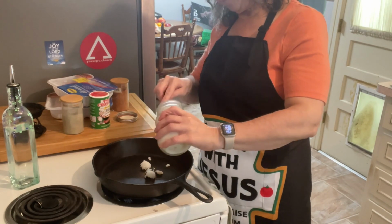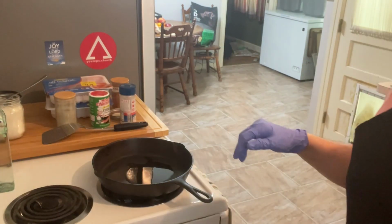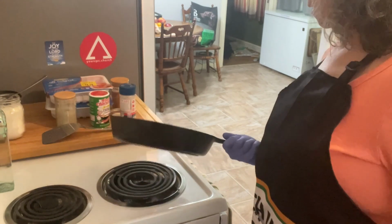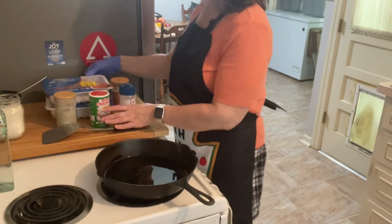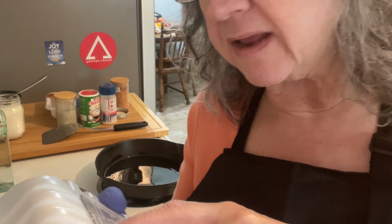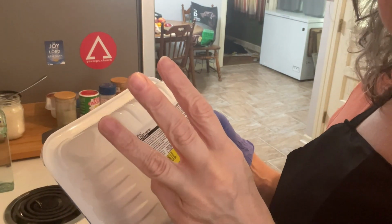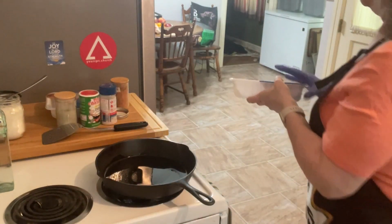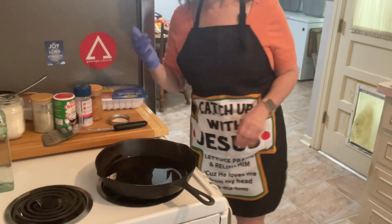Alright, so I'm going to let this melt and I'll get back with you. Okay. I feel like my tallow is melted pretty good here. So now I'm going to use our turkey burgers. And I looked at the packaging. Looks like one patty is 230 calories. So 2, 4, 6, then 3, 6, 9. So it'll be about 690 calories for 3 patties. So I'm going to put them in 3 patty servings. Of course, there's 8, so there'll be an odd number, but that's all right.